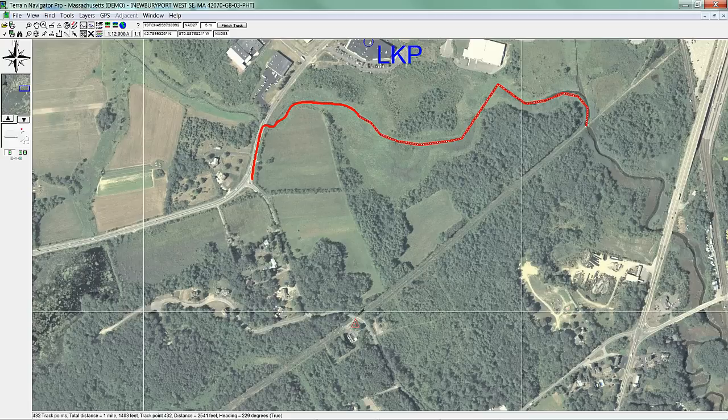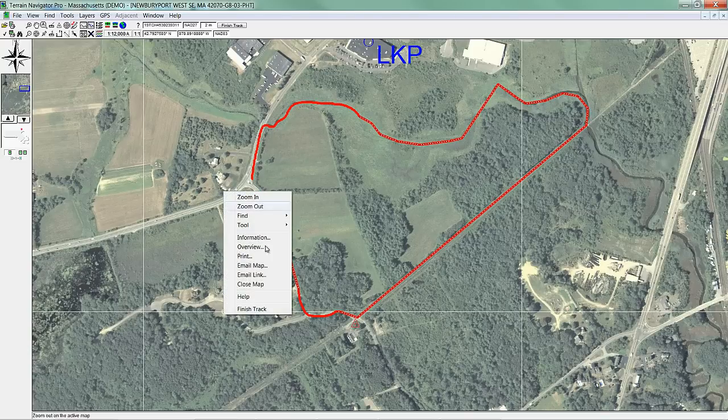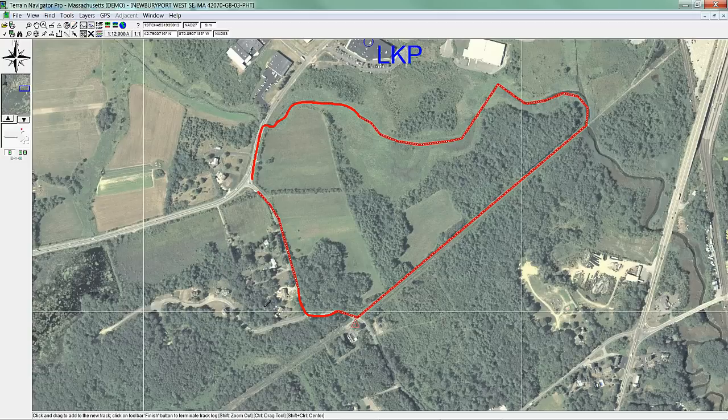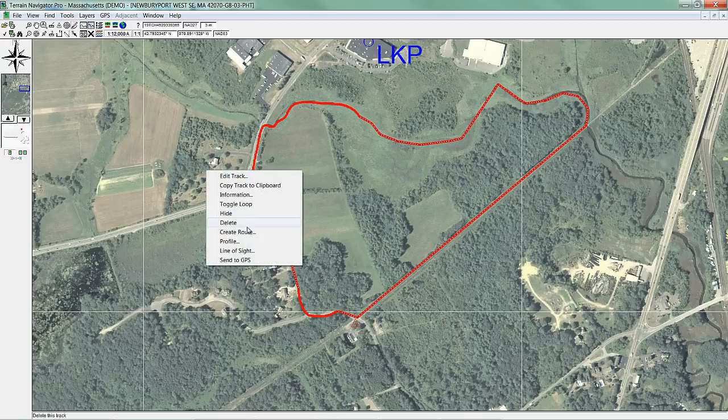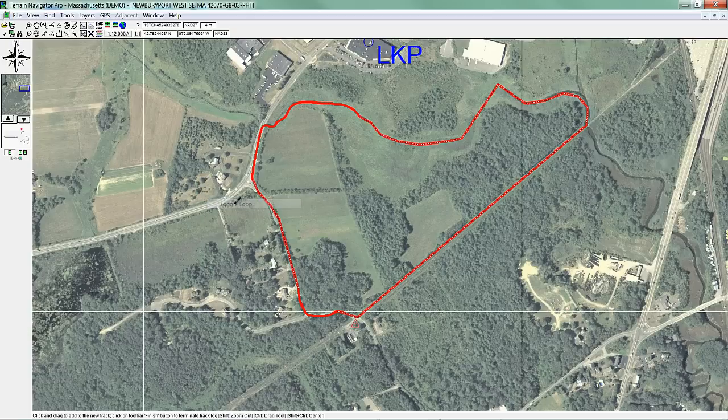Here's a nice big piece of straight line. All right, a little curvy here, so I can hold my mouse button down again. It gets straight. And then when I get near the end, I'm going to right click, go down to finish track, and there's one more step. Come and hover over your track again and click on toggle loop, right? So you'll notice that part closed up. All right, it's open, it's closed. When it's closed, it's created a polygon that we can go and look at.